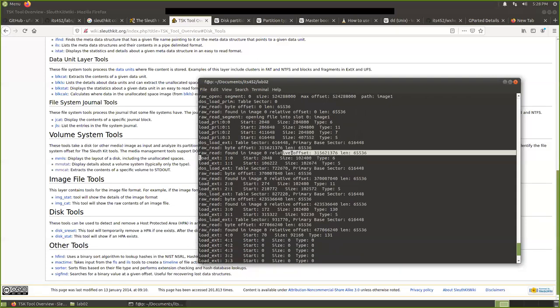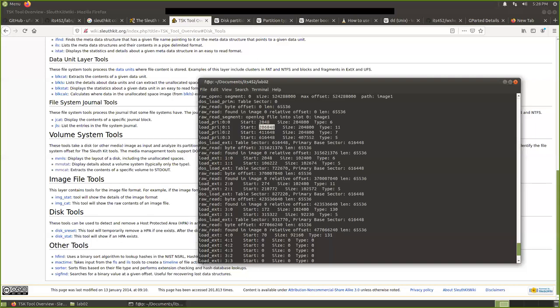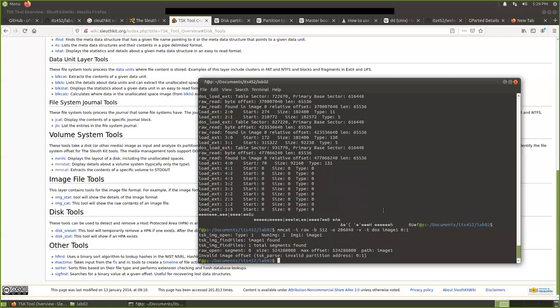Now we see something a little bit confusing. This one primarily starts from this place. Let's try this one, which means we change the offset to that place. And it's port number 0, 1. Oops, this parameter is not used like this. So without a detailed menu, we don't know.